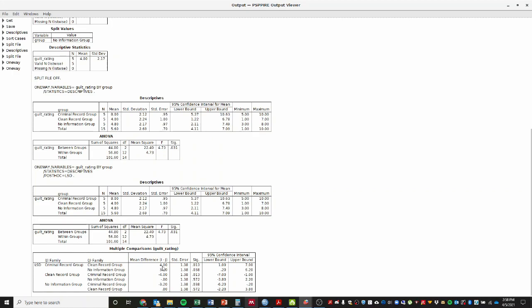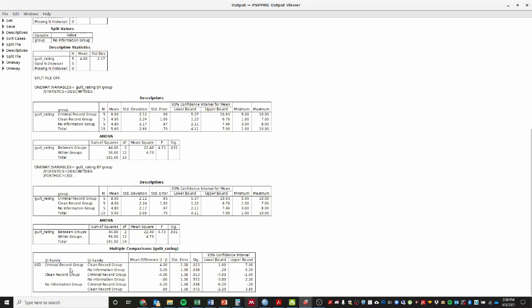It's going to give us our mean difference, our group 1 labeled by an I, and our group 2 labeled by a J. It's going to compare them and say that they have a difference of 4. And then it's going to do a t-test, a normal t-test with this standard error, and calculate a significance. This significance is used just like any other alpha: less than 0.05 is significant. So we are going to reject the null hypothesis that these two groups are similar to each other, and instead say that they are significantly different.